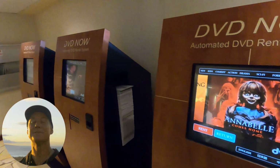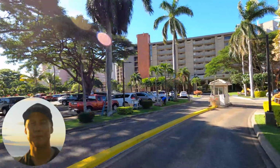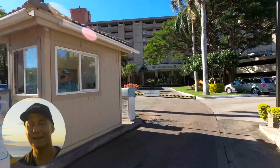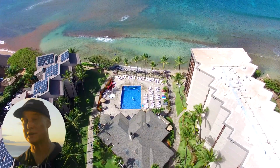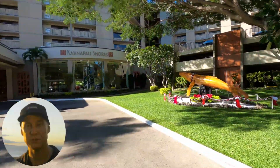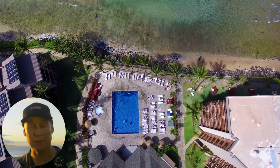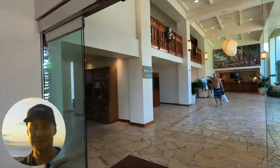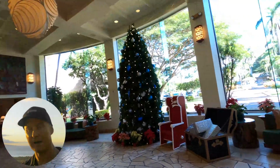Well, aloha and welcome to Kaanapali Shores. My name is Eric West with HawaiiRealEstate.org, and not only is this one of my absolute favorite complexes in all of West Maui, it's also the one that my dad decided to buy a unit in after 2 years of doing research. Now, my dad's an engineer, and let me tell you, he created multiple spreadsheets, and before he even considered making an offer on a unit, he would actually go stay in those different complexes to check them out. So after 2 years of doing this research, Kaanapali Shores was the #1 pick in all of West Maui that he felt was the best combination of value, amenities, and location.